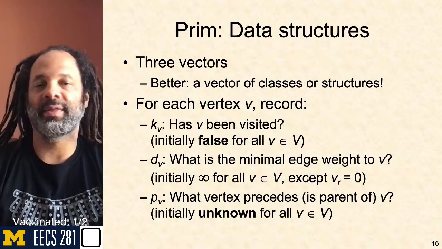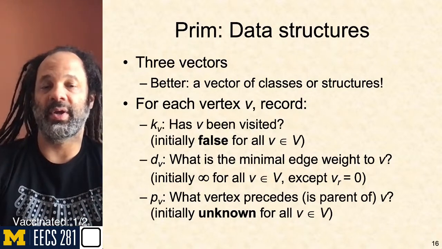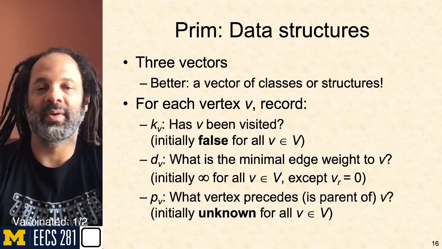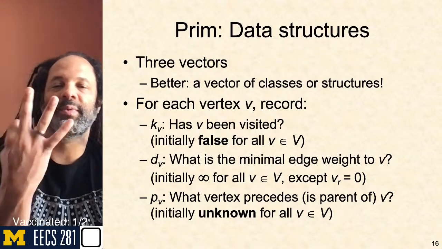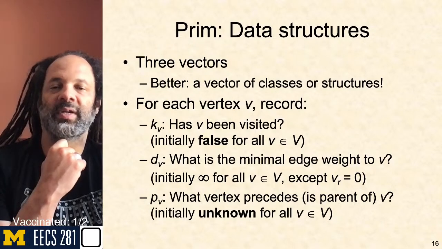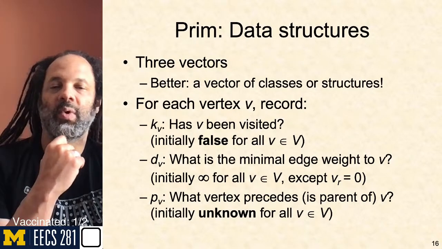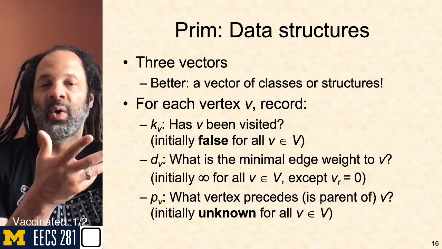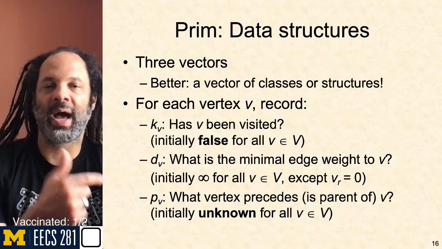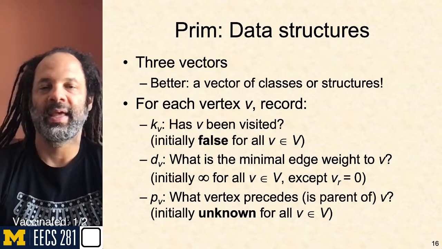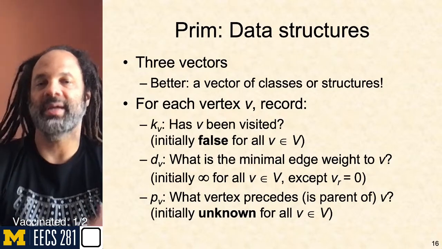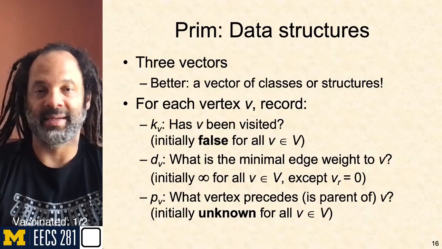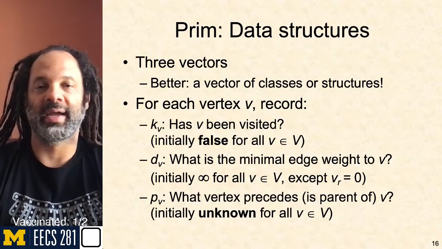To get this done with either the linear search or the priority queue version, we're going to come up with this data structure that makes things happen. We need to have 3 pieces of information about every vertex. The first is what we call k sub v, and that k is short for known. Is there a way that we know how to connect this to the tree? If we don't know how to connect it to the tree, we're going to say it's false. We don't know this, and that's how everything starts, because nothing's connected. False. We don't know how to connect it to the tree.